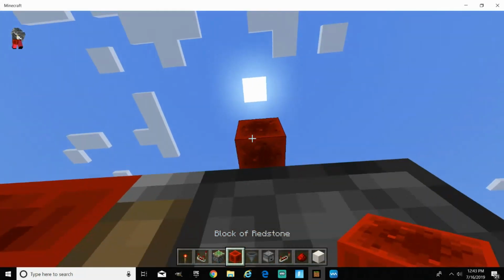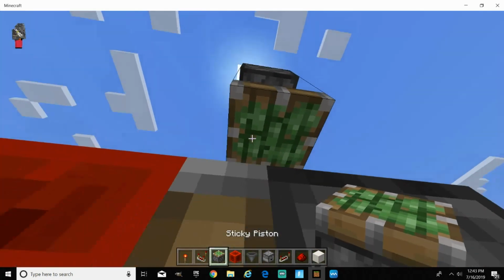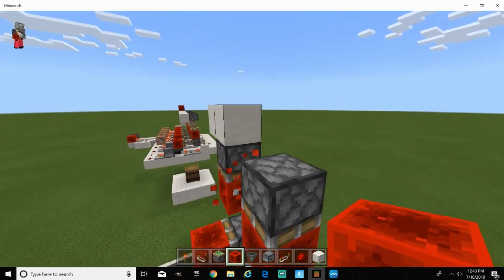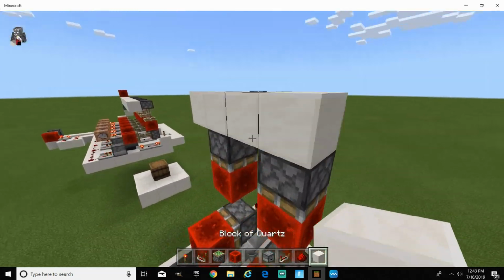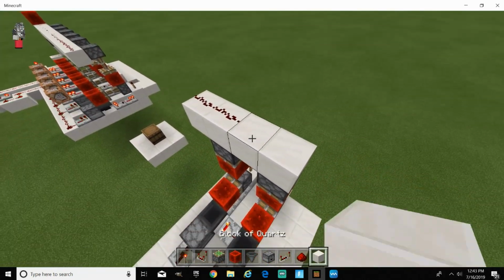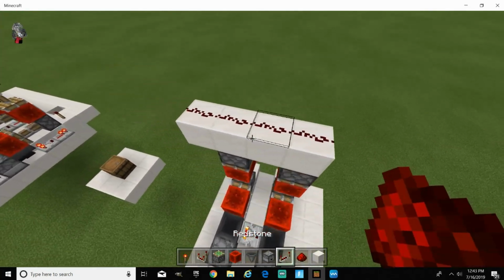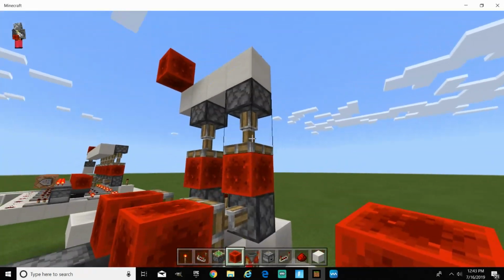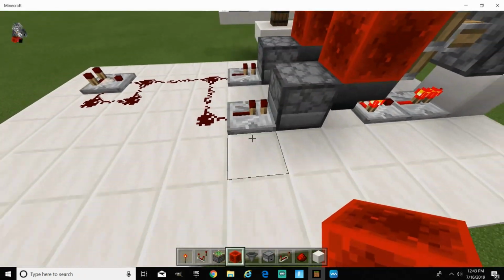Then, off of this, you want to place a sticky piston with a redstone block on it. Destroy that. Boom. You can place two more pieces of redstone up here. It's optional. I don't want to cause lag in the world, so I'm going to power this for a minute.